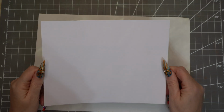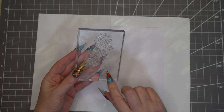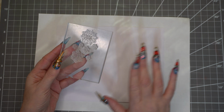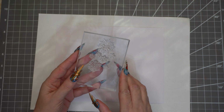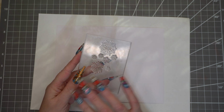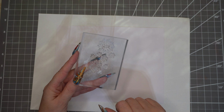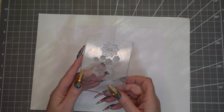I've taken a piece of card only ever so slightly bigger than I need, and then I've put lots of my snowflakes on an acrylic block. You can do as many snowflakes as you like, but these are the majority of the small snowflakes I had. Some are from Crafters Companion, some are from Amazon. I'm sure in your stash you've got lots and lots of snowflakes, because I know I have.